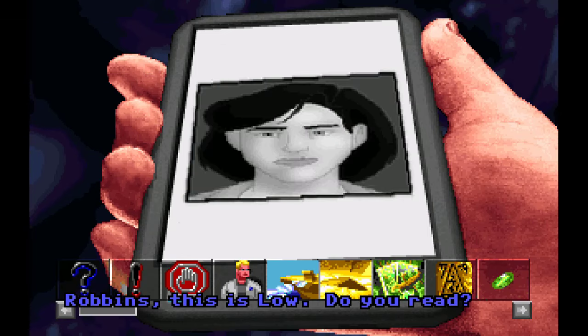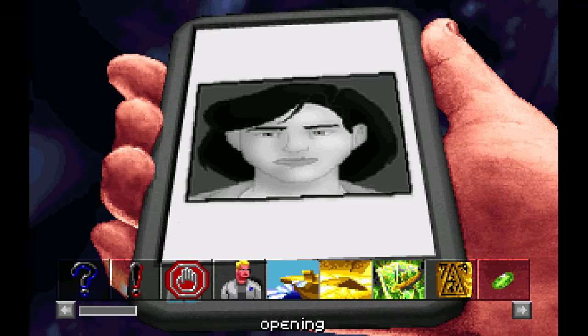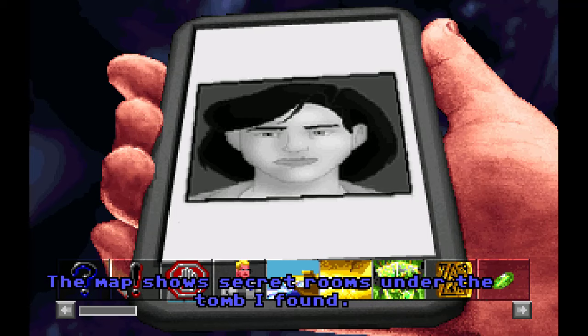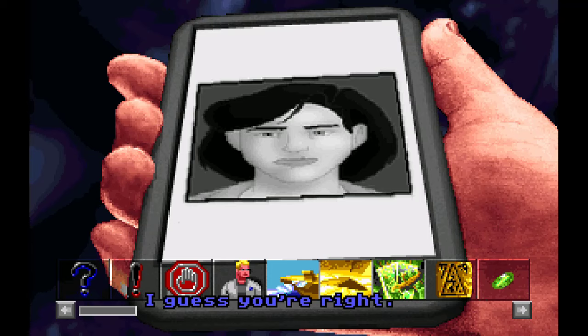Robbins, this is Lowe. Do you read? Robbins here. I read you. The map shows secret rooms under the tomb I found. If the map shows them, they aren't meant to be secrets then, right? I guess you're right.